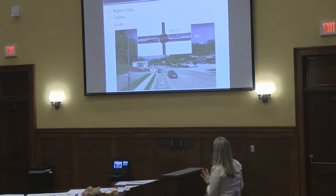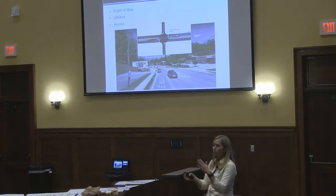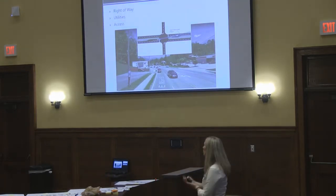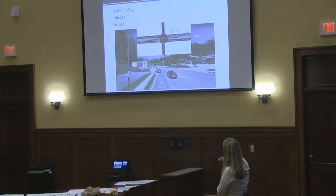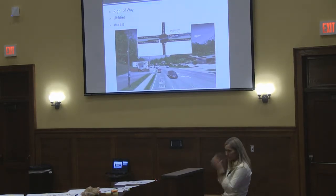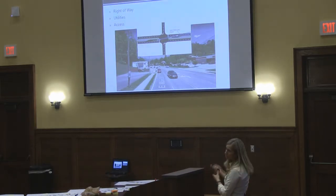So I pulled up a couple examples here just to show you your corridor and some of the things that might be a challenge, what we'll have to look at if you come in and recommend something. This graphic right here is a little misplaced, but I don't know if you all can see this. There's a left turning vehicle shown in blue, and there's a shadow casting across here, and basically it's their line of sight. So if there's another left turning vehicle here, they cannot see past them to see oncoming traffic, right?